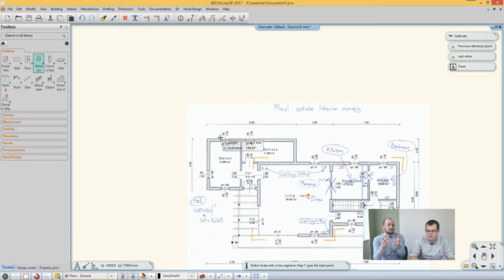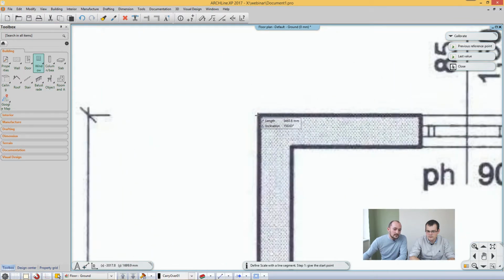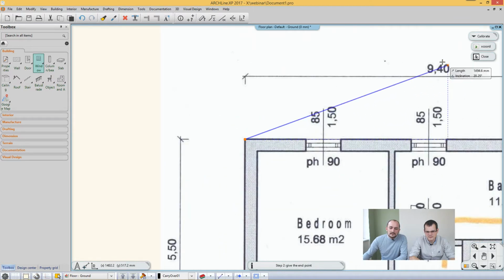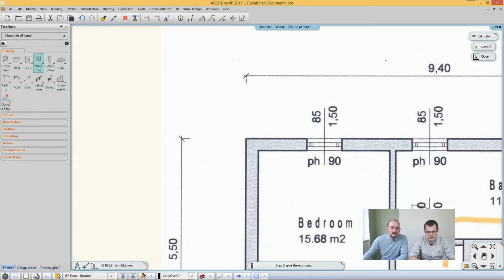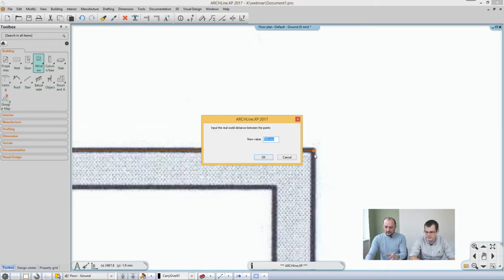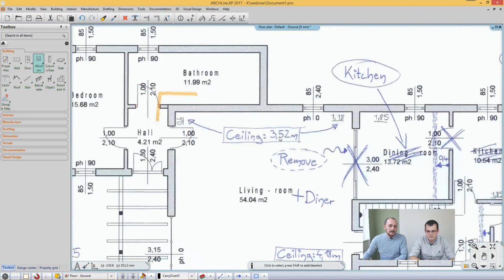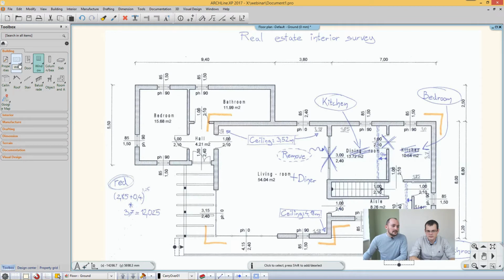Okay. There will be some sort of error because simply this is not a vectorial drawing, and if I'm trying to find a point, you see I have an area where I can click on a specific point. Close your eyes and shoot somewhere. Yeah. So I just click here, and I think it was 9.4 meters. I'm working in millimeters, keep that in mind. And then I'm just zooming in, click here, and then now I have to tell that this was originally 9,400. And when I say enter, it's already calibrated. Now it's larger because when I placed it, it was smaller than expected. But from now on, I can actually work on top of that.